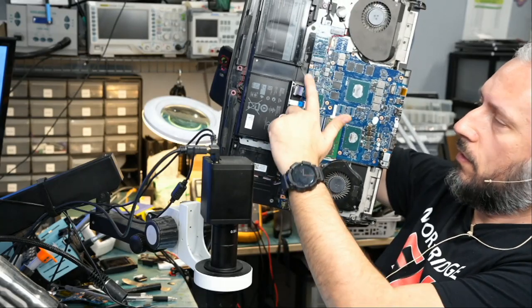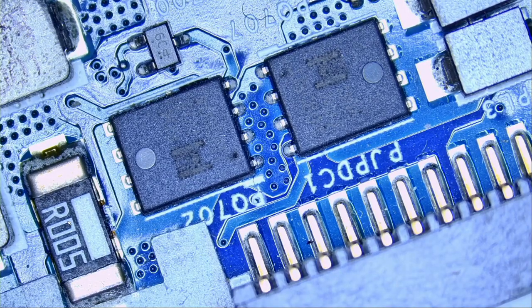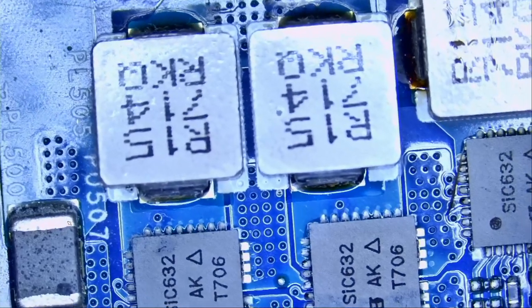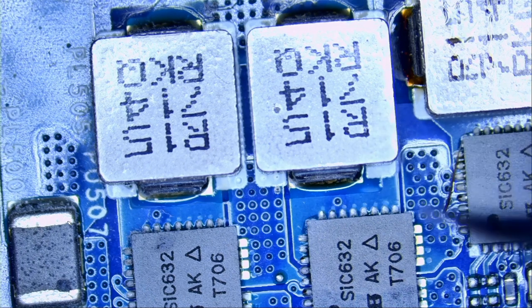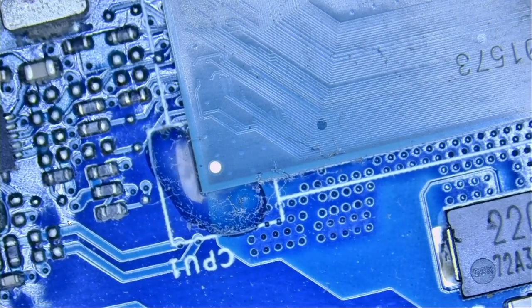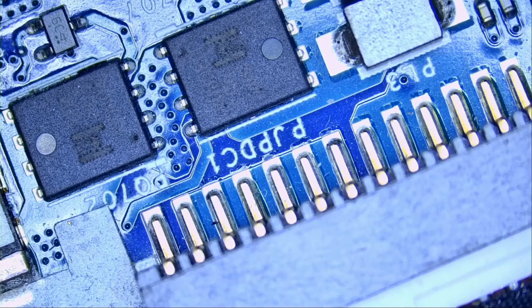Big Boss already disconnected all the flex cables. We have two MOSFETs here, and we're going to start by measuring the drain on the MOSFET on the left, based on my experience with this specific model. I can make some predictions: I'm going to predict that we're going to find a short circuit on the drain right here. That short circuit is going to be caused by a DR MOSFET on the V-Core circuit down here. We'll remove the short, replace it, and the laptop will turn on — we'll see backlight on the keyboard, charging light, power light. But the laptop itself won't really be on because of a CPU issue. A short circuit on the DR MOSFET on Dell Alienwares will allow more voltage to the CPU than it can handle, and the CPU will fry itself. So let's hope I'm wrong.